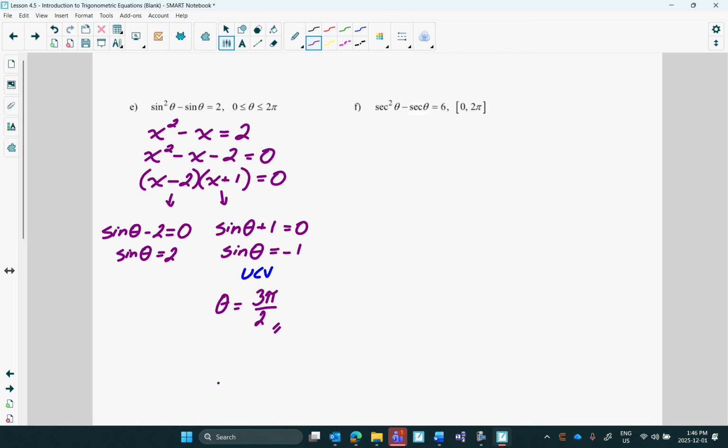This one, as soon as you get to finding your reference angle, you're going to get an error. So yes, you can say, oh, sine's positive in quadrants 1 and 2. I'm going to find my reference angle by doing sine inverse 2, but when I do that on my calculator, I get an error, which means there's no solution. There's no solution to this one. So actually, in the whole equation, only one angle works. Okay?